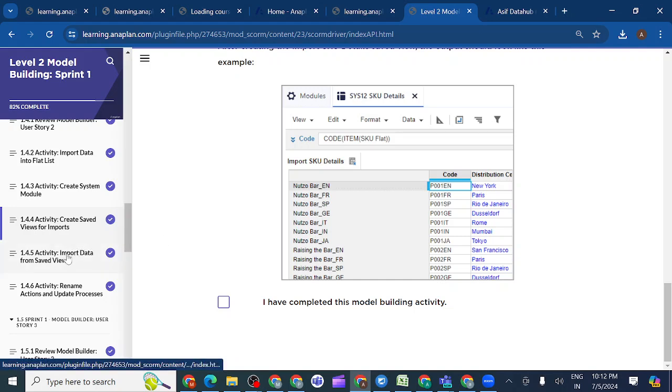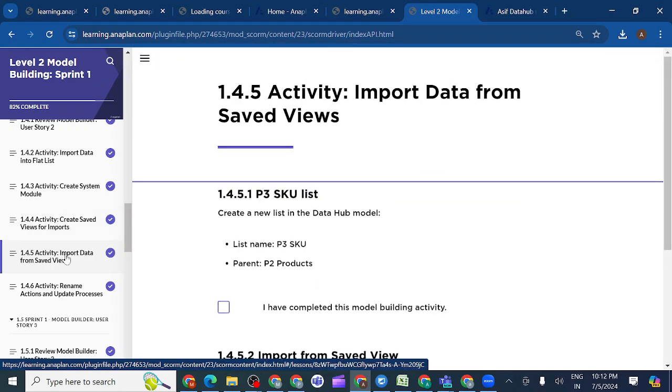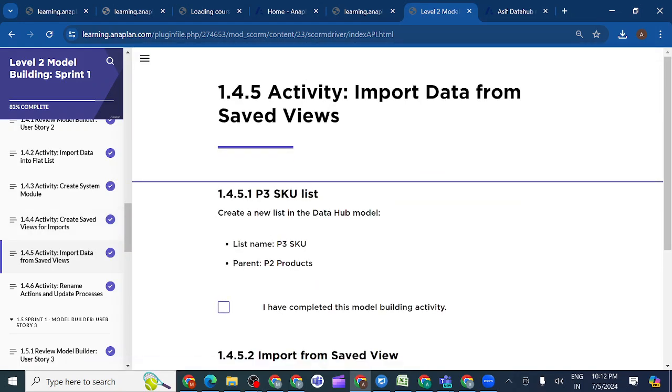So this is the next activity, import data into lists from saved views. We need to create a list here. Same procedure as first of all we created in the geo hierarchy as well. The list and saved view we created, and from that saved view we created the hierarchy. Whatever hierarchical list, G1, G2, G3, we created, in the same way we are creating P3 here.